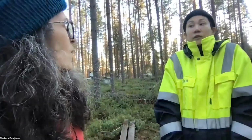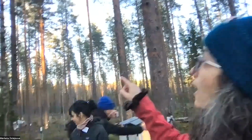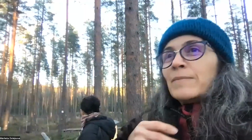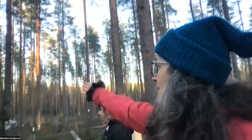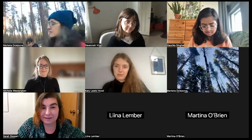You talk about the birch trees and the names. Oh yes, this is the tower we climbed, and I show you the three pines and the birch. There is a map inside the cottage, which has the names for them. When I saw it the first time, I wondered why these names sound so familiar to me. And after thinking a little bit, they are called Tellervo, Pertti, Jenny, and I can't remember the fourth one, but they are all the spouses of former Finnish presidents. These three pines and the birch. I think the birch is Jenny, and the other ones are Tellervo, Pertti, and the one with the skirt. Yes, the ones with the skirts.